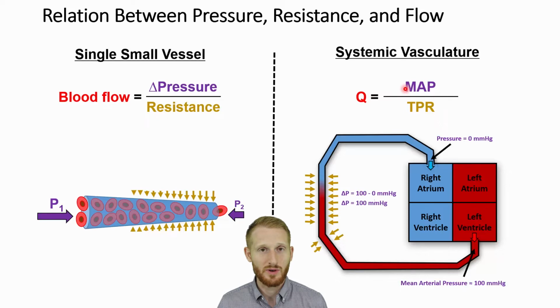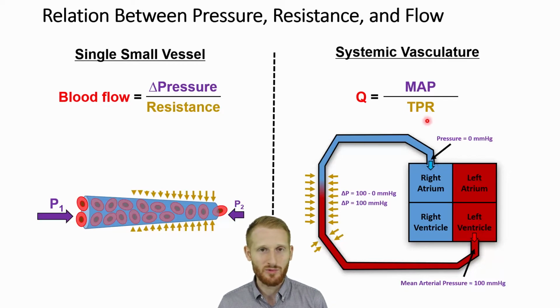If the mean arterial pressure is greater, that is going to increase the flow. If the total peripheral resistance is greater, that's going to decrease the flow. So just like this equation over here, it's the same exact equation. It's just this one is looking at a single blood vessel, where this one is looking at the entire body. You can see we have a block diagram of the heart, and we have the entire vascular network, artery all the way through veins and back to the heart. So this represents the entire body, where this just represents a single blood vessel. But the equation is really the same.